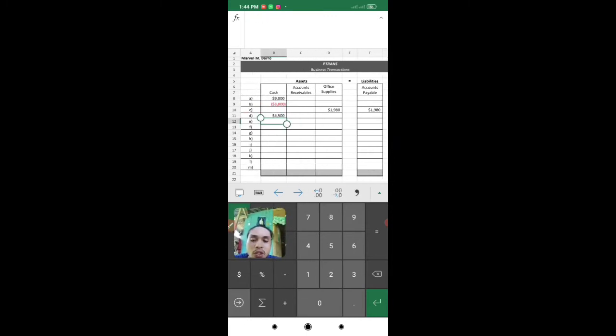So in transaction E, paid creditor for office supplies purchased on account by 1,040. So our cash will decrease because we paid from our cash. But the liabilities will also decrease because we paid our accounts payable.